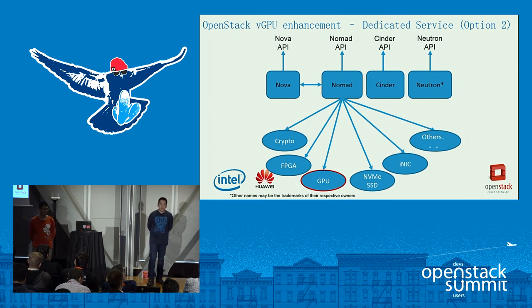So the goal of this new Nomad module is to provide a unified management framework for different kinds of accelerators. For example, as you can see from the slide, crypto and IPsec, which has important usages in NFV, and FPGA. Intel and IBM and most of the important vendors have FPGA solutions. And GPU, which we just covered, and also NVMe SSDs. Many customers use them as dedicated acceleration for certain, for example, latency sensitive services, and also some intelligent NICs, maybe from Broadcom or other vendors, or others you could add.